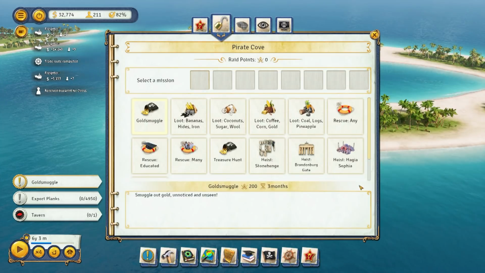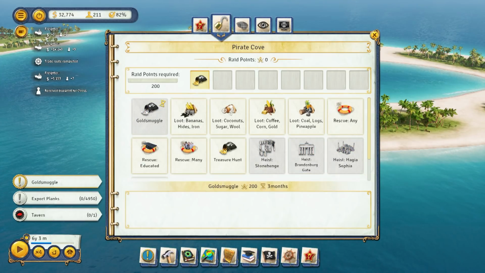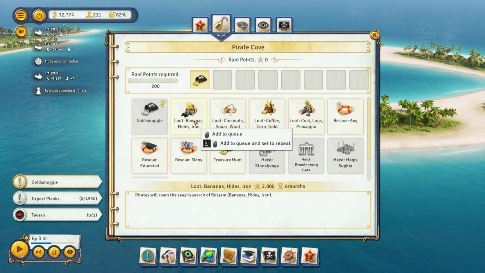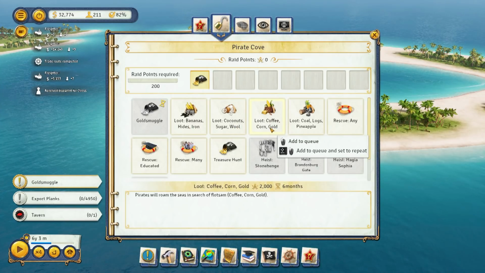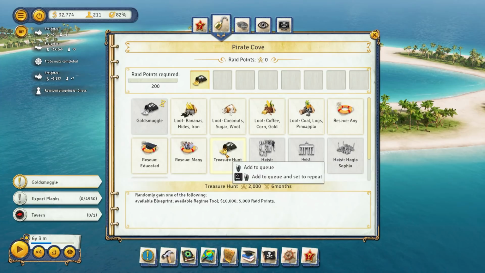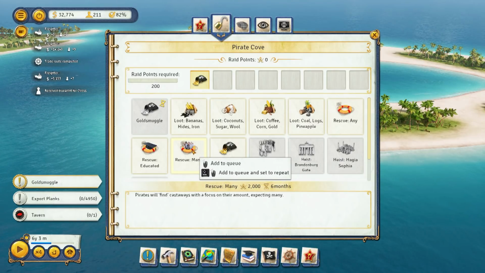All right, but we can open the raid screen. Gold smuggle. Smuggle out gold, unnoticed and unseen. Beautiful. So what else can we do here? Loot bananas from another island, I'm assuming, unless we're gonna loot our own bananas. Yeah, they'll roam the seas in search of flotsam. Alright, bananas, hides, and iron, coconuts, sugar, and wool, coffee, corn, and gold, coal, logs, and pineapple. Rescue any. Find castaways. Ooh. Treasure hunt. Oh, hello. You can find available blueprints or money.